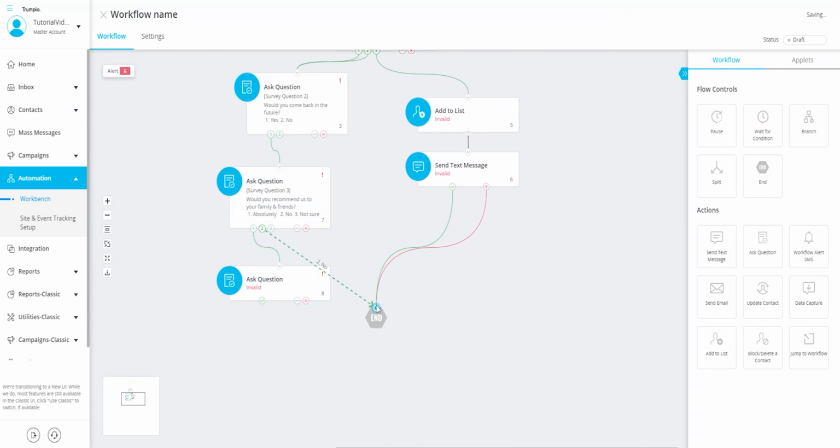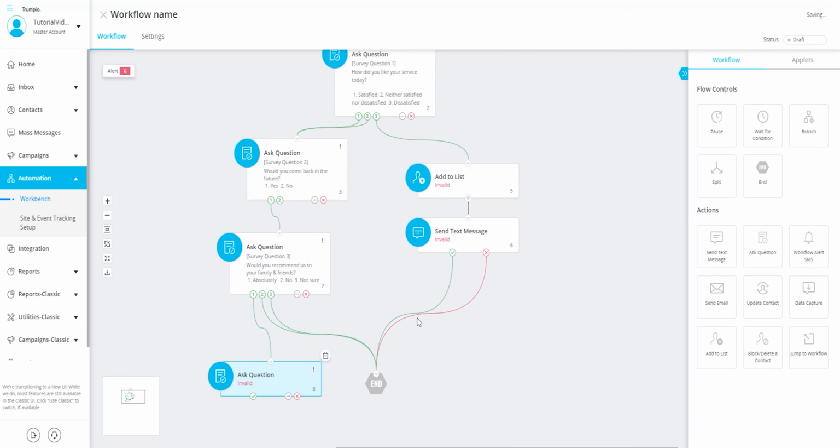As you can observe, the versatility of this tile is limitless and can guide your contacts through a comprehensive journey within your SMS campaign. Feel free to drag and drop your other actions into your workflow and start building a robust workflow today.